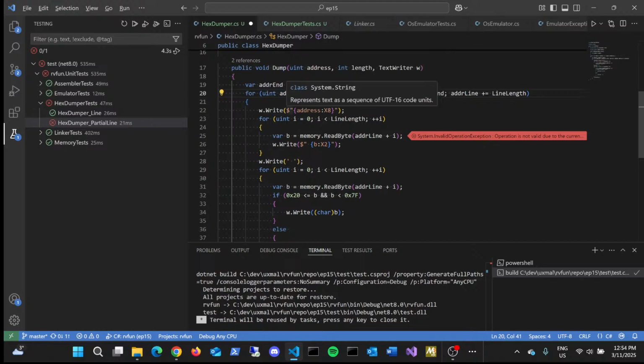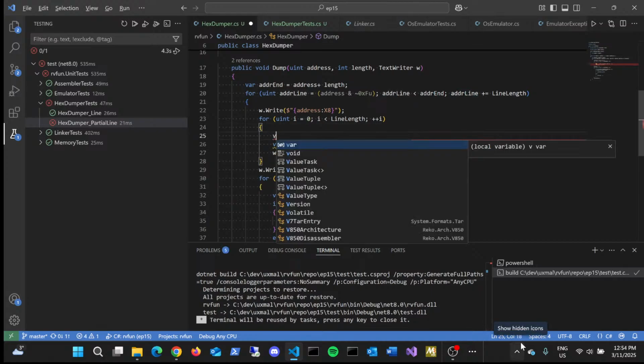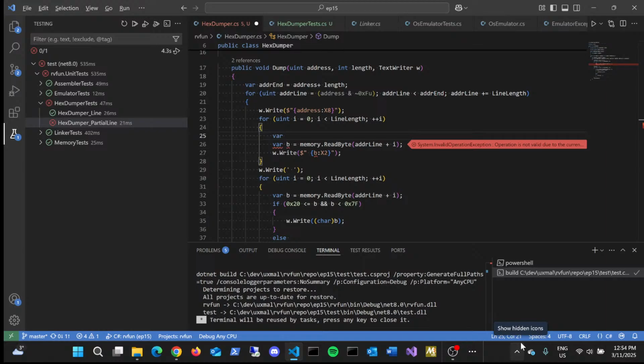Now when we write our bytes, we have to check to see, first of all, if this address is valid within the range that we want. If it's not, then we just write spaces. So what we'll do is we'll say that the address A, let's compute that. This is going to be this expression.